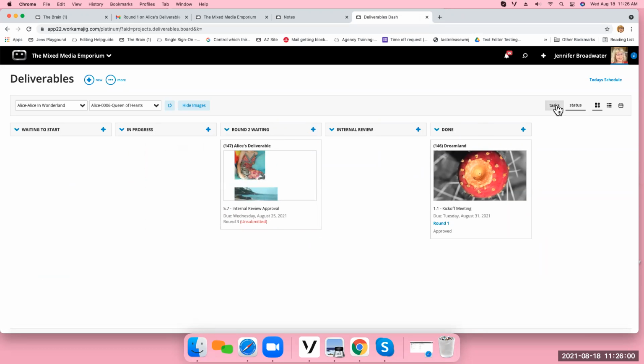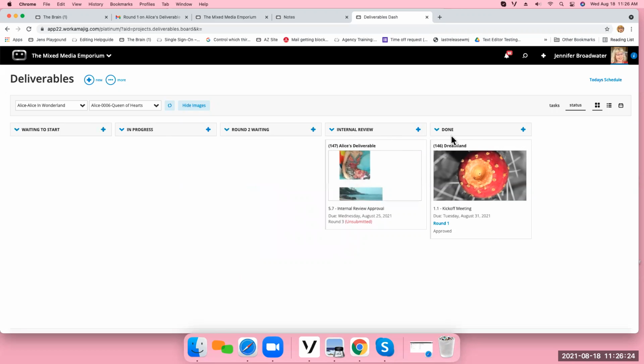I have 2 ways of looking at this. This is a setup right now that I configured under what's called statuses, and not everybody needs statuses, but if you feel like the deliverable itself has its own set of things that process it needs to go through, then you'll want to set up statuses, and the statuses let me go through and move it to different things, and I'll show you how to set this up. Most of the time you'll have tasks.